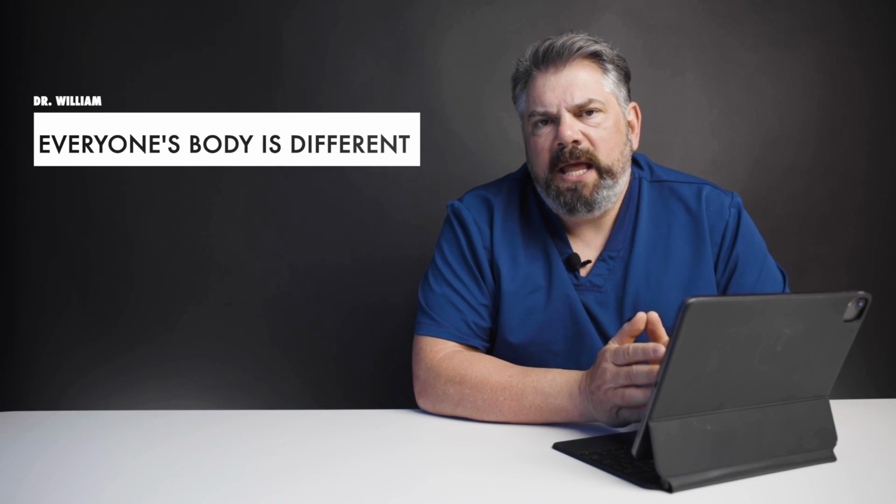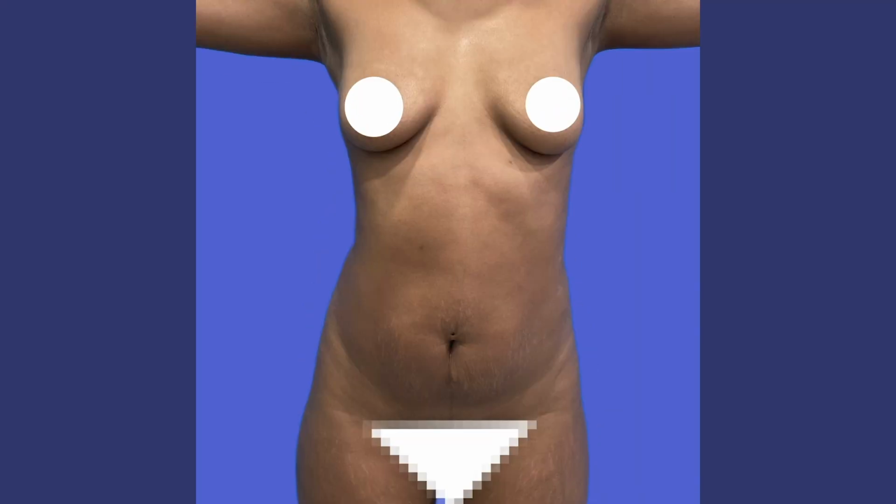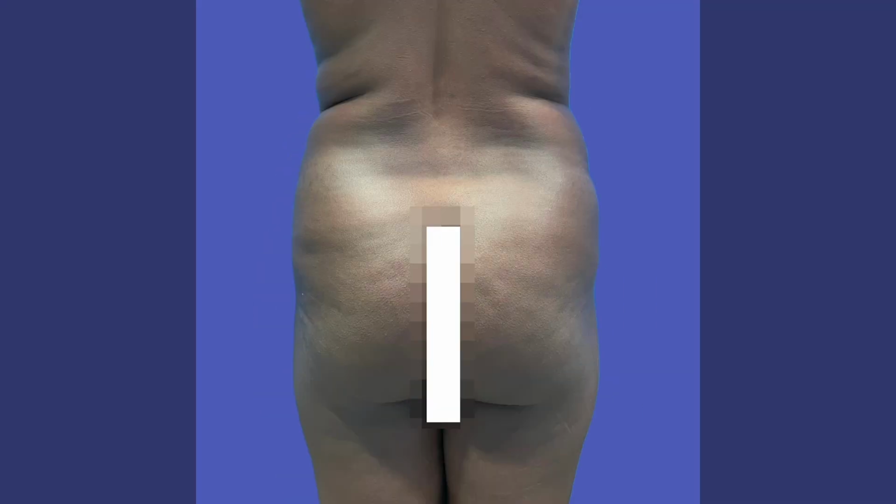There are so many different things that are different about us. We have different heights. We have different shapes to our skeletons. We have smaller waist, larger waist. Sometimes patients have more fat in their hip area. Sometimes patients have low soil, high soil, medium soil. Our gluteus muscles all attach in different locations to the pelvis, in about the same area, but they're slightly different, and that can produce a really different shape to the butt. Not even mentioning the shapes of the pelvis, the height of the pelvis, the skeleton. All these things make for a vast difference between all of us, and make forming your expectation based on a wish picture just not a good way to form an expectation.